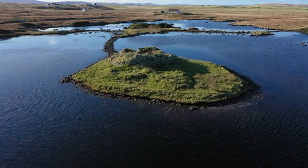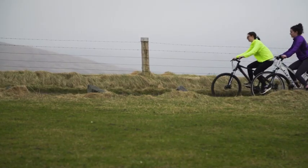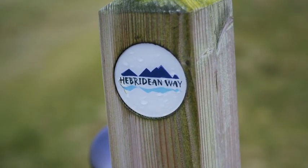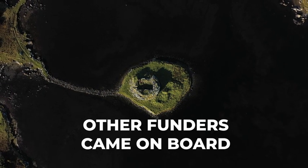Another really key step in that process was teaming up with our local council. The Comhairle co-funded the project. We've always had an ambition to look at developing experiences along the Hebridean Way — the walking and cycle route from Barra to Ness — and this was a great opportunity to raise the bar in terms of what the heritage sector does and how much it contributes to the local economy, especially tourism, and to do something that was innovative.